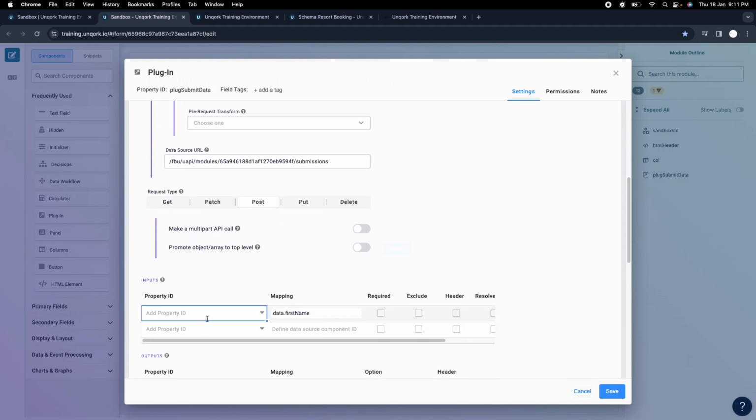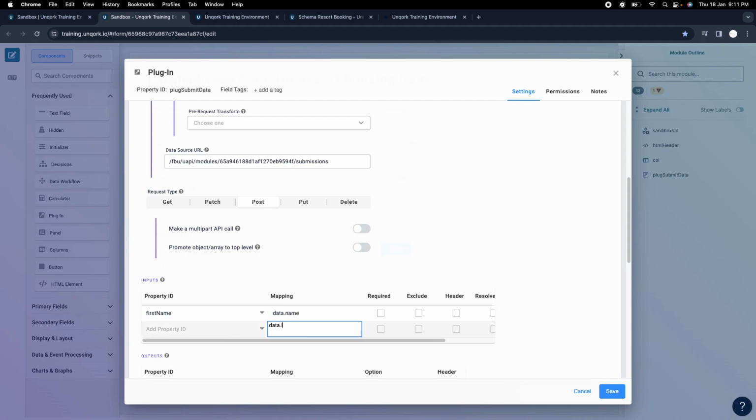So what we are doing is mapping these things, right? For this property ID, the first column is where we put the input ID. So we have put the property ID of the actual component that we have used on the screen, which is first name. But with what key we want to save that data in the database, that we will write here. So data dot first name, maybe I can write anything. I can just write name also. Okay, let's put it as name. Just to avoid any confusion, we can give any name here, right?